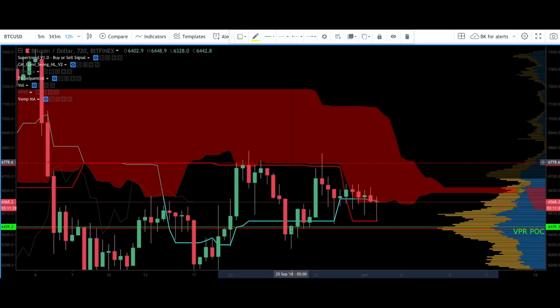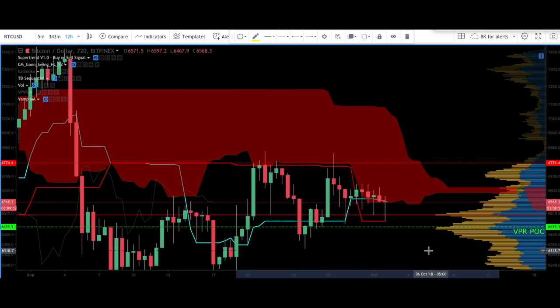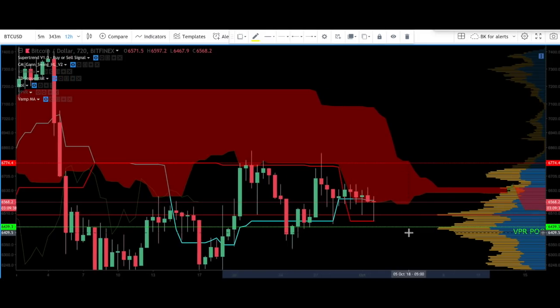You can see that the Ichimoku cloud, when we're trading in it or below it, acts as a resistance level for us. What we were trying to do is settle in on the light blue line, which is our 21 period moving average, which in this case would be 6 days. On the red line, our 51 period moving average, we tapped right into it with a long wick. That would typically be a very bullish candle because the bears tried to drive it down to that 51 period moving average, and then we bounced right off of it.